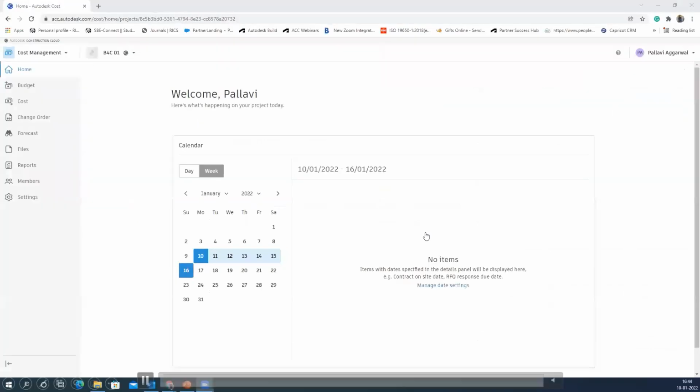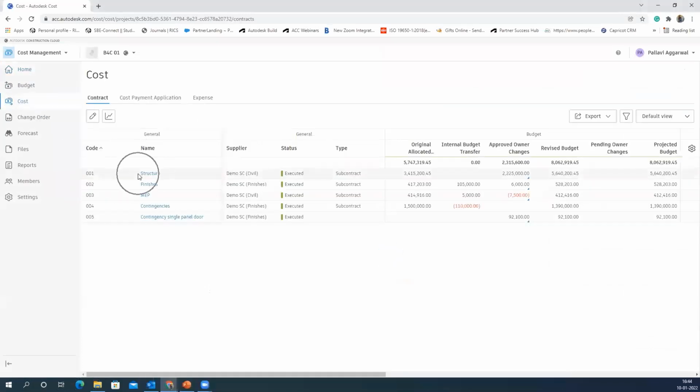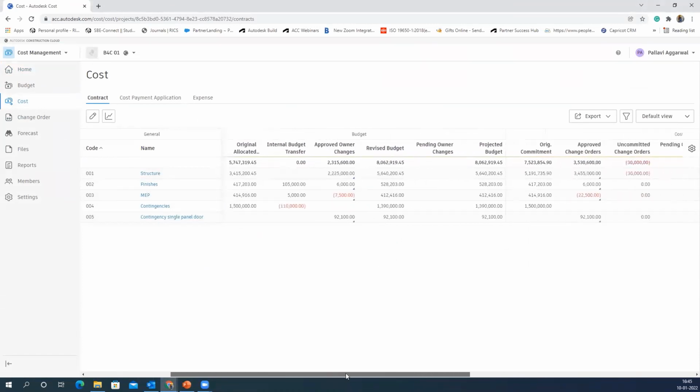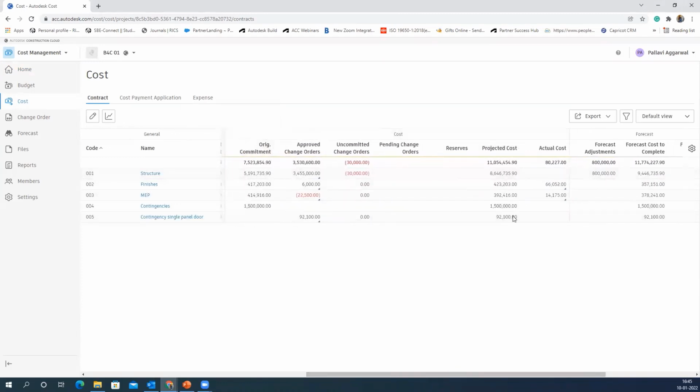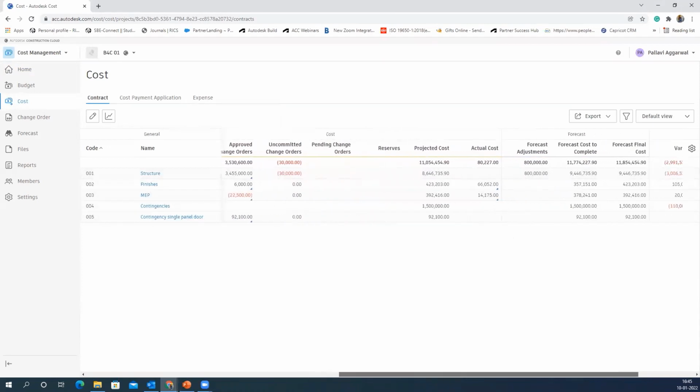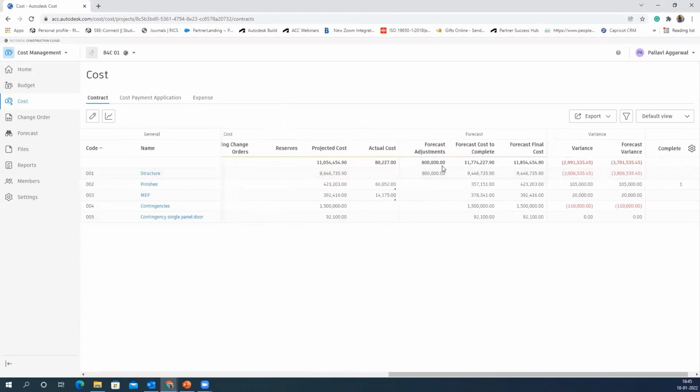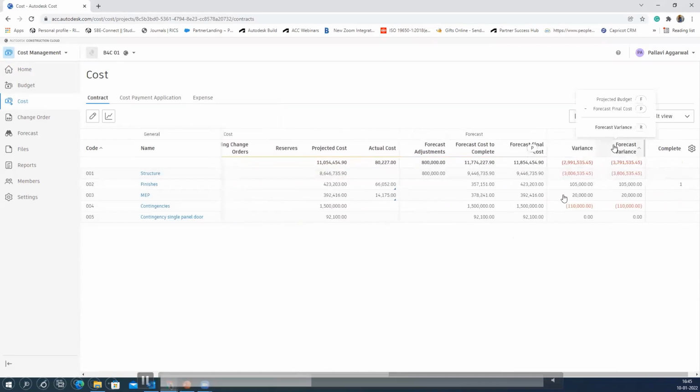Similarly, what we saw in the budget payment application or in the budget tab, the information is there with us in the cost payment application and the cost tab as well. So now in the cost tab, these contracts are with our subcontractor, and each piece of information is divided further into your subcontracts, and then the final values are shown. Over here again in the cost tab, you will see the individual cost of the original budget, and then the revised cost depending on your change orders, internal changes, all those changes, and then the forecasts as well.